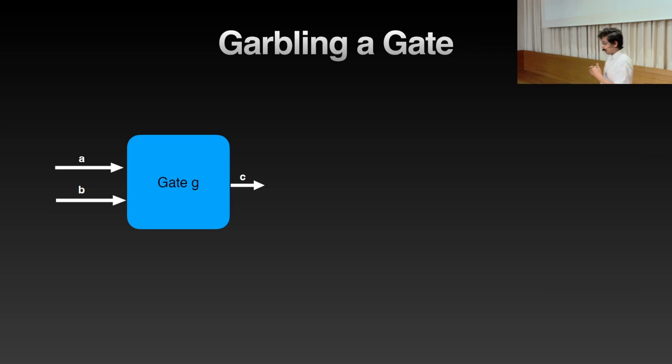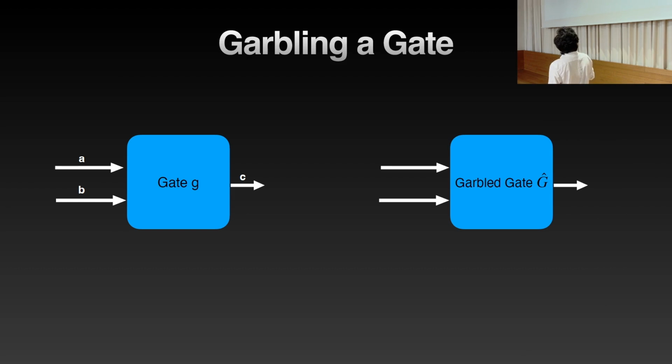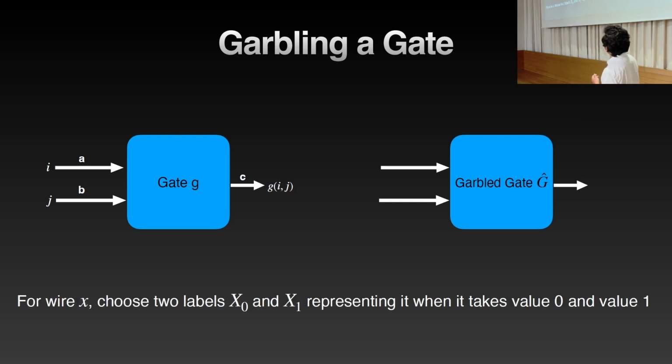Breaking it down, we have this notion of garbling a gate. Let's just start from there and then see how to build the garbled circuit. So let's assume we have a gate G, which takes in input wires A and B and has an output wire C. We want to have a parallel notion of a garbled gate for this, where we choose two wire labels for each wire. Each label denotes the wire taking the value 0 or the value 1. And then, in this case, say A_i and B_j.